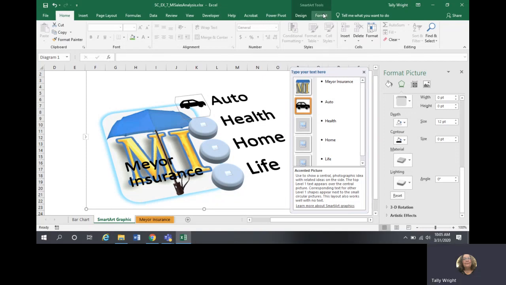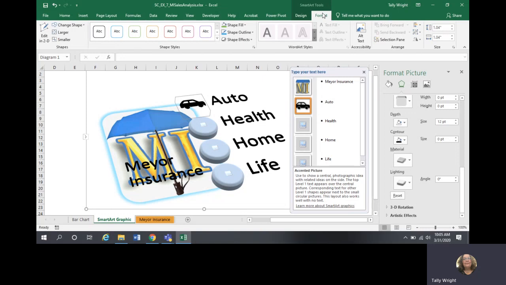Up here on my format, let's see if I can find it. I'm looking for a graphics fill button, and I don't see it. Hold on just a second.